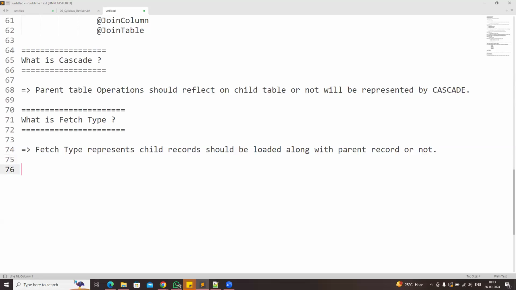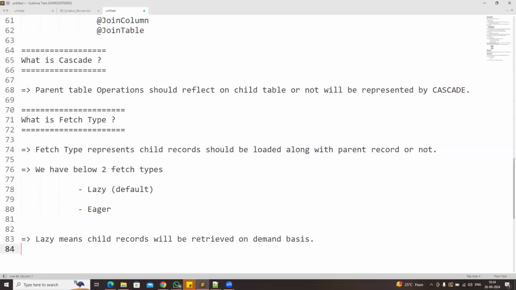Here we have two fetch types, guys. One is called lazy and the second one is called eager. What is the meaning of lazy? Lazy means child records will be retrieved on demand.